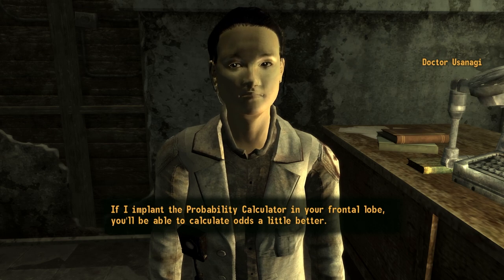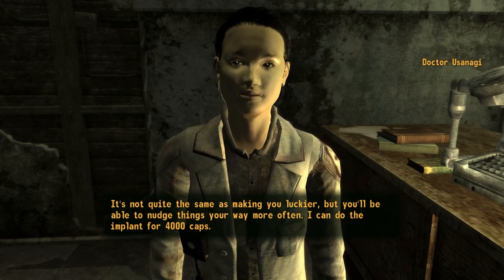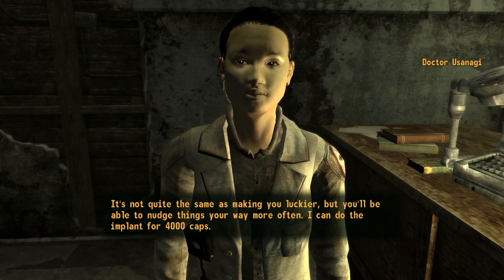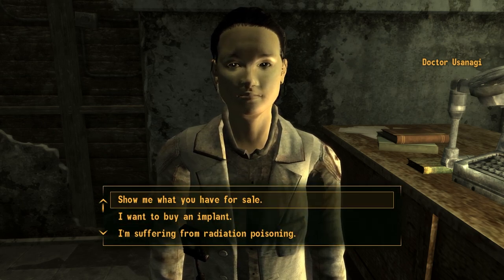If I implant the probability calculator in your frontal lobe, you'll be able to calculate odds a little better. It's not quite the same as making you luckier, but you'll be able to nudge things your way more often. I can do the implant for 4,000 caps. Yeah, I don't have that money right now, sorry. That's all right. What do you have for sale?